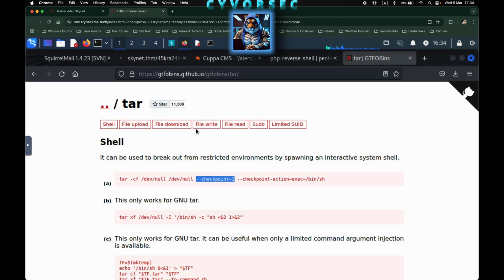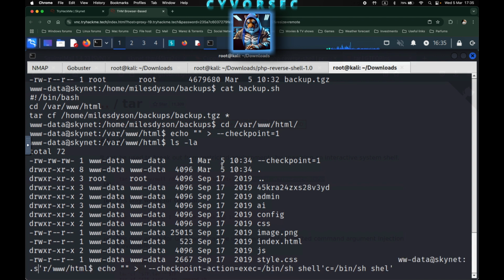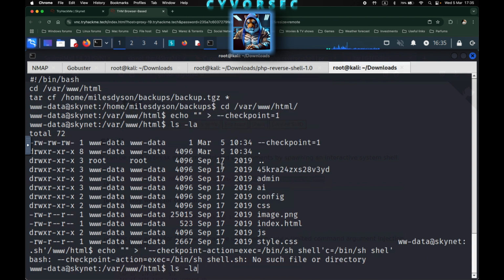We need a second file, and it will be the second optional parameter for tar when it is executed, the same thing. Okay, and echo 2, but we will use this apostrophe because we need to run, for example, shell.sh, and let's check.